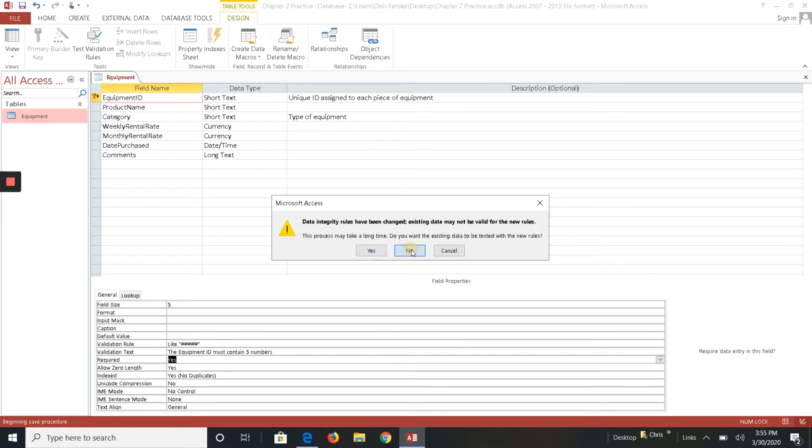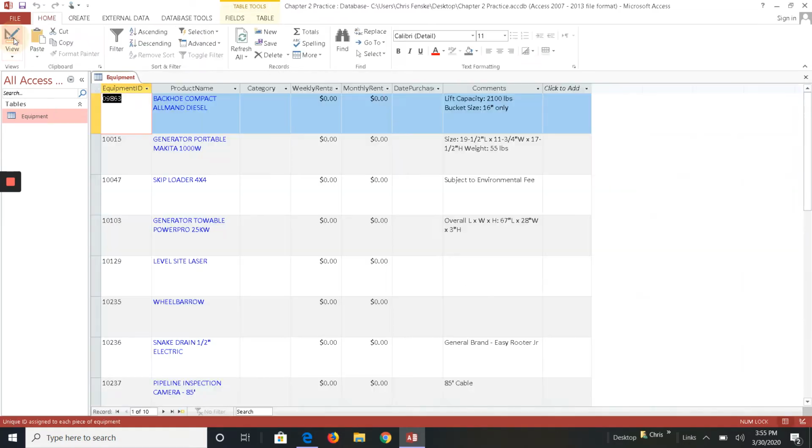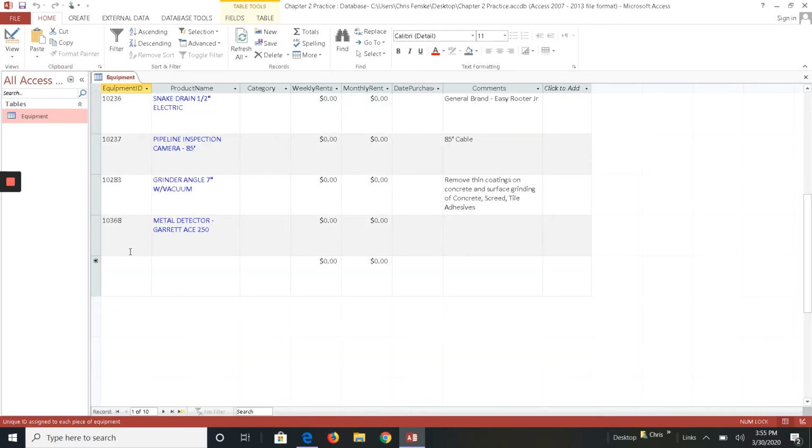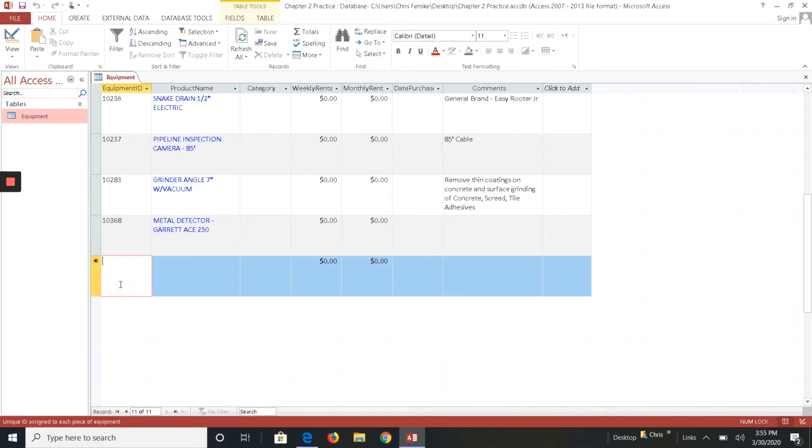I'm going to say no on this because we have no information in there. You can see that it's already been set up. Okay, so if I go down to a new piece of equipment and type in A1212, it won't accept it, so that's a good way of doing this. Then if I type in 123, just 3 digits, it also won't work.